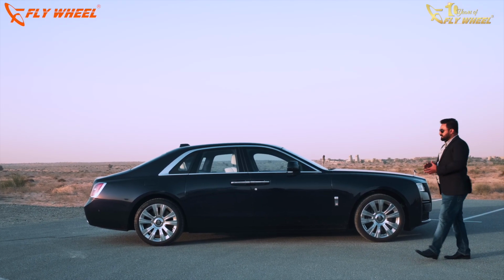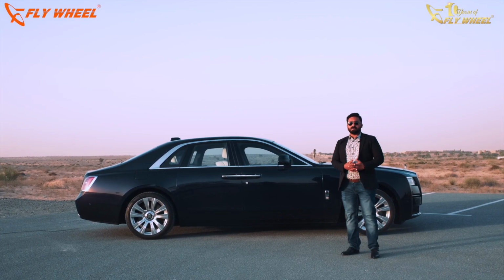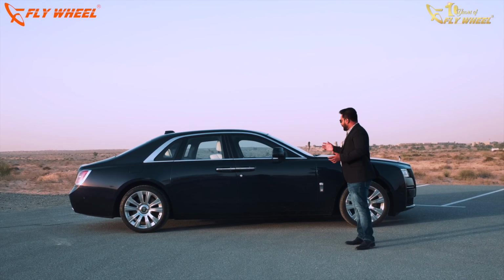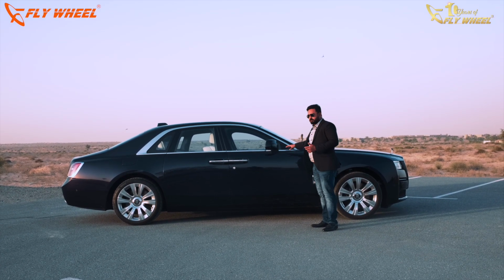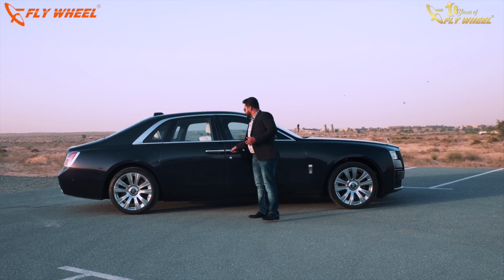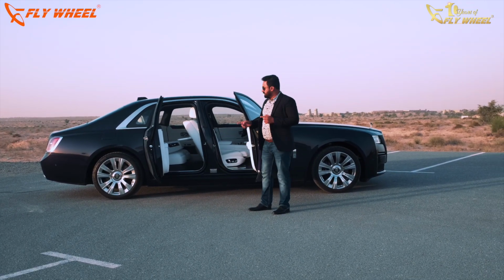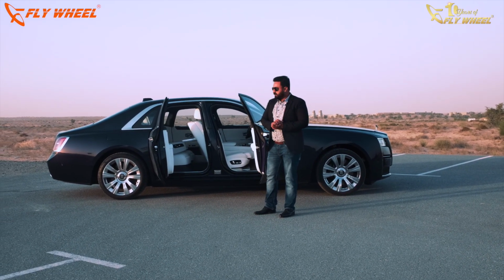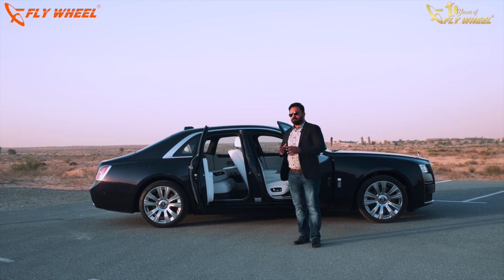When you see the car from the side, there is a lot of resemblance to the previous Ghost because the silhouette and the proportion remain the same. But actually all the lines, all the curves, all the angles are different. The body line is simple without any other creases or lines. There's a strong shoulder portion, which is an element of Rolls Royce. The doors are actually the double way open suicide door in the rear, and it looks very attractive. In this car, it can be operated from the front, and all these elements are proper Rolls Royce, and you can see the silhouette and the laid back form, which is a crucial element of a Rolls Royce.